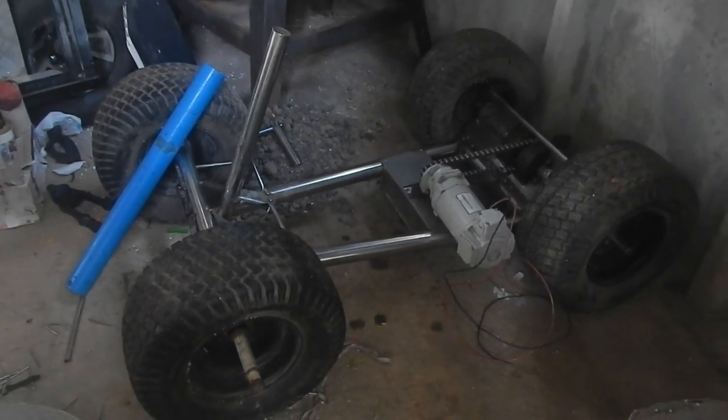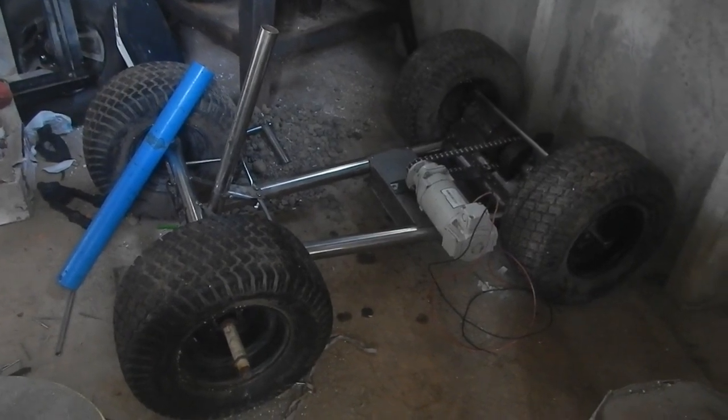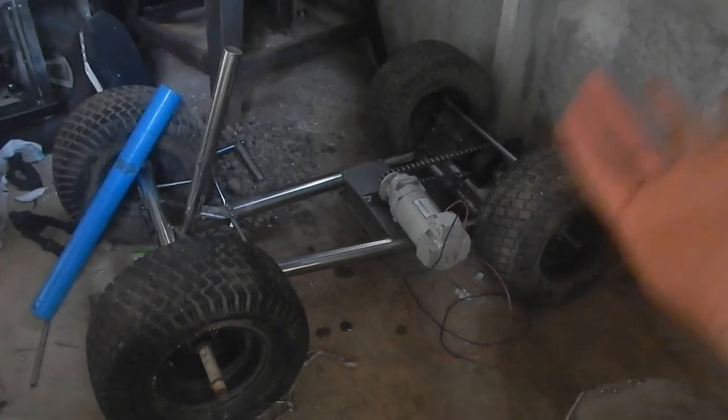Oh man, this thing's coming together nice. Cool, this is going to be so awesome. Man, I hope the whole drive system is strong enough to go up some decent hills. Well, we'll see. Of course, I can always do modifications.